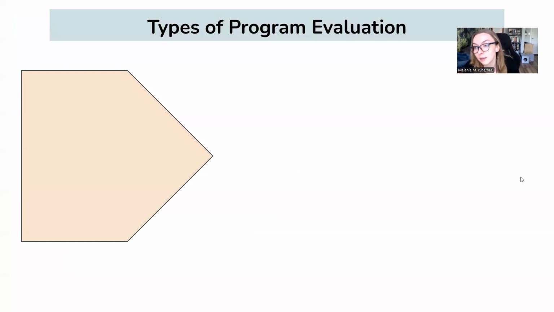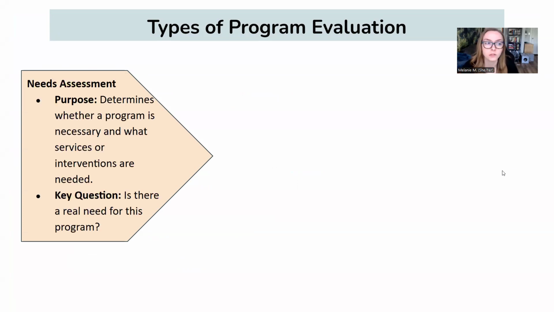So, what are the types of program evaluation? There are 3 main types. Usually they go in this order, but not always. Usually we start at the beginning of a program with a needs assessment. So what is this program actually for? Do we actually need the resources that they are building? What services are intended to be created? And get feedback on the services before you even start doing them.